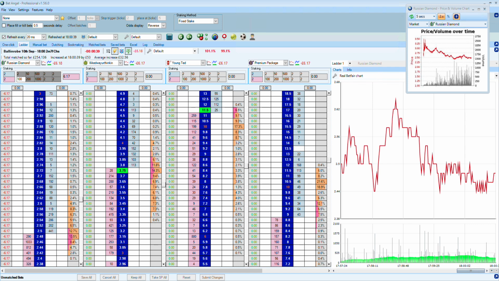It's just a case of the fact that we had roughly the right setup. It worked before, it has worked in the past, it will work again in the future. But on this particular occasion, it didn't. So all we did was minimize the damage by closing out the best that we could, and making sure that we closed our position before the race went in play. But on this occasion, we didn't get anything from it.